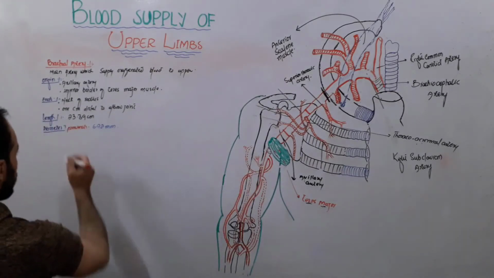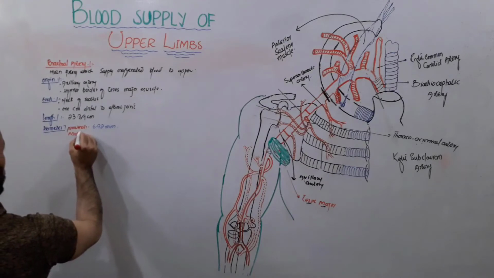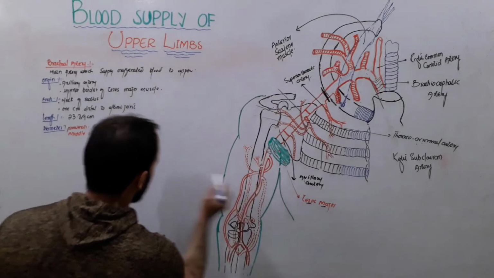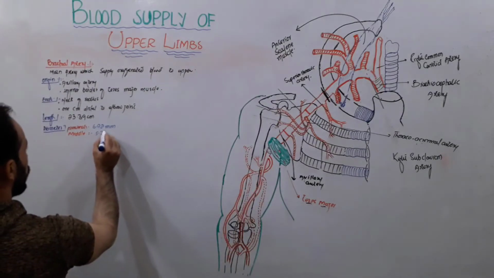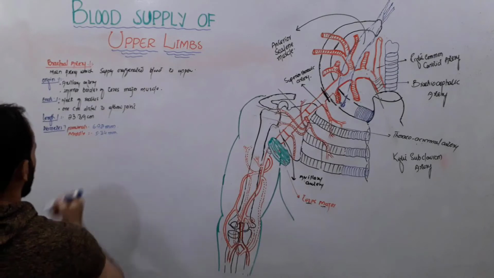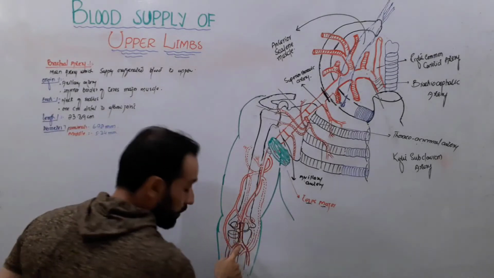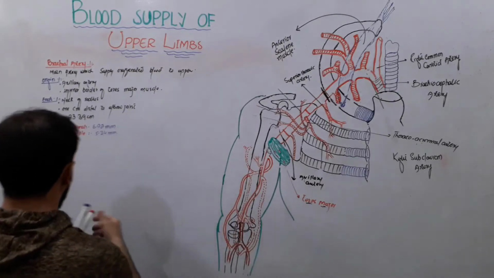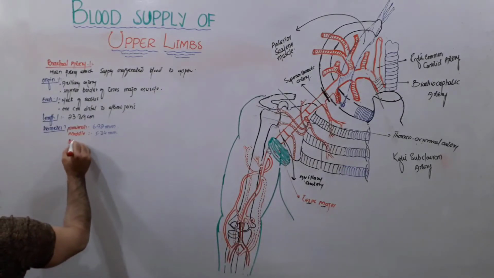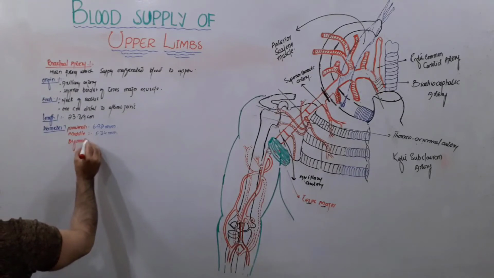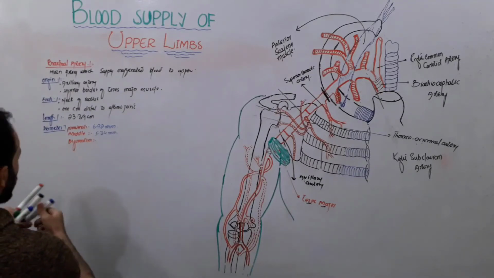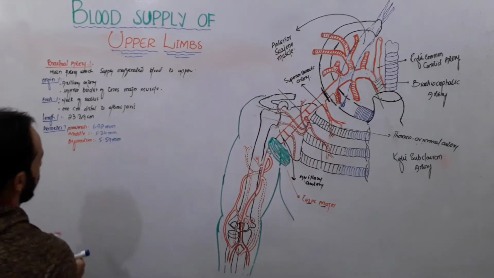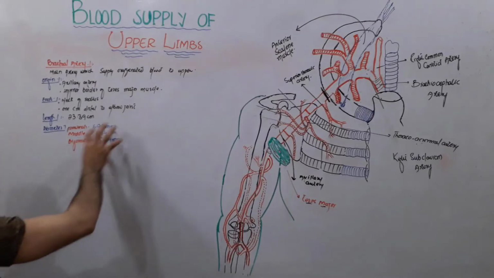Then at the middle point, what is its diameter? So here its diameter is about 5.34 millimeters, right? And at the bifurcation point here, friends, it becomes a little larger. So its diameter at the bifurcation point is about 5.59 millimeters, right? This is its diameter.